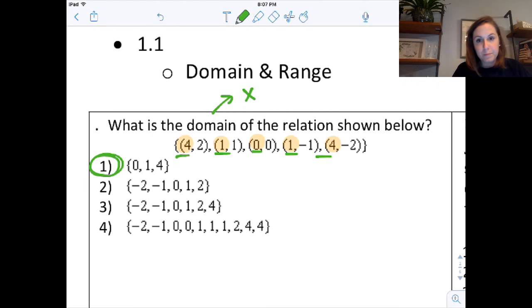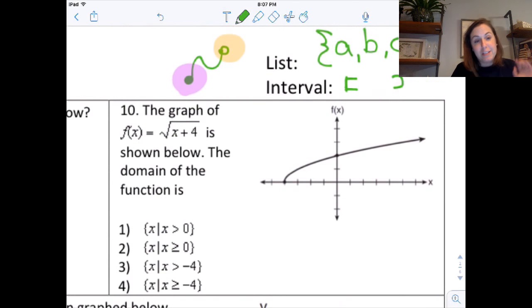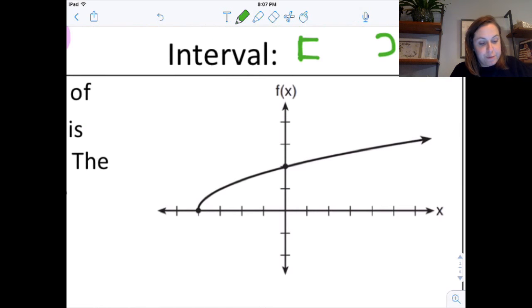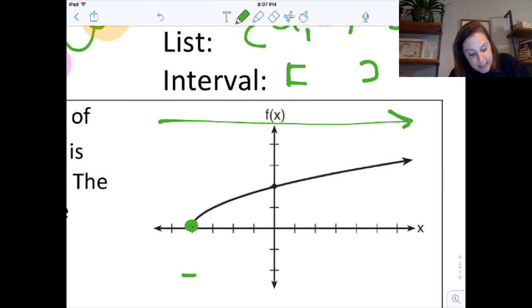All right, let's use a different notation that sometimes we're not as familiar with. The graph of radical x plus 4 is shown. What is the domain? So let's look at the graph and analyze this. Domain is my x value, so I'm going to look from left to right. I see that my smallest x value is right here, and it's a closed circle there. So that is at -4. And thinking about brackets and parentheses, this would be a bracket. As I go to the right, there is no biggest value. That arrow, remember, means it continues on forever. So that would go towards infinity. We cannot equal infinity because it is not a number. So that would have to be a parentheses. In interval notation, that would be your answer.